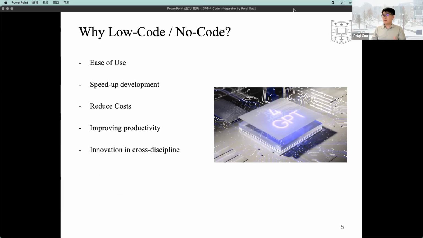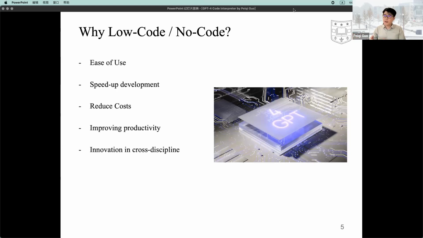So first, let's think about why we need low code or no code. We have a lot of programmers. They have their jobs. They can create millions of applications for us. Here are some benefits. First of all, low code and no code are easy to use. They are really easy and they make everyone an application builder. And then it can speed up development. This is some of the features Professor Ann mentioned in Copilot or Google Colab. It can help developers speed up their development procedures.